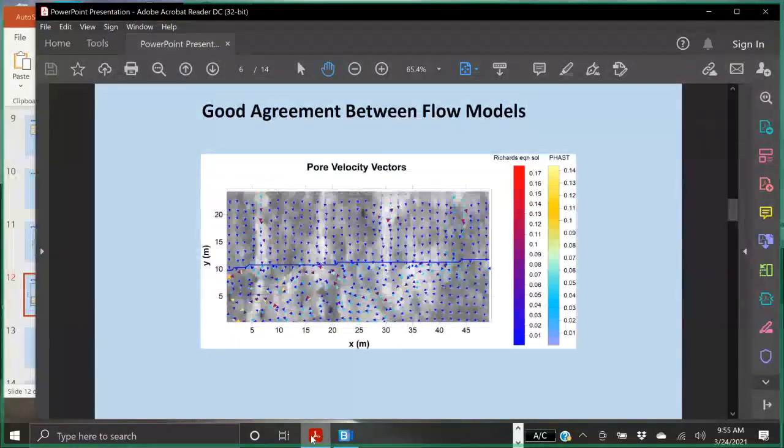Here, the groundwater velocity vectors are compared, which takes into account not only the water volumetric fluxes, but also the porosity in the saturated zone and the water-filled porosity in the vadose zone. The latter can be imported into FAST as a porosity through an external file. You can see here that the 2 models align quite nicely, with downward percolation occurring through the vadose zone, followed by flow to the left in the saturated zone, with heterogeneities in hydraulic conductivity influencing both the direction and the magnitude of flow.